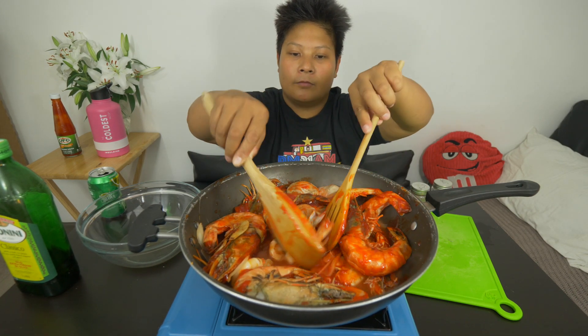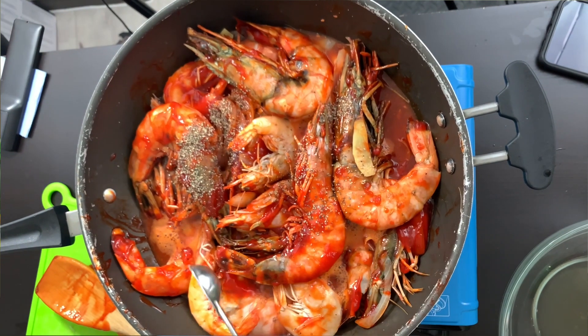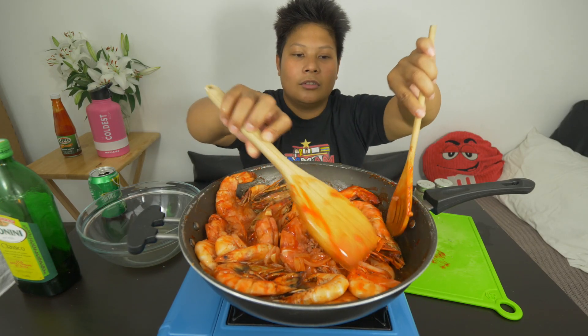There you go. That's all she wrote. Normally if we don't have Sprite I would use lemon and then add sugar — that's the substitute. We're just going to let this cook and have a little taste, but before that I'm going to put in another half a teaspoon of pepper and we're done. I can guarantee you this will taste amazing. Or if it doesn't do the job, we might need to add the rest of the ketchup. Less than 15 minutes of cooking — I'm just going to stir this around so the pepper spreads everywhere.